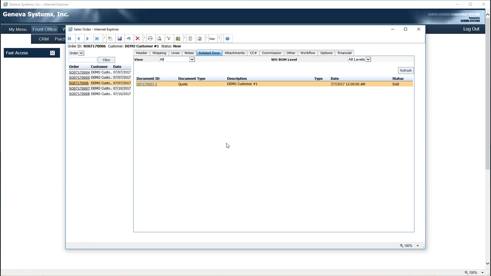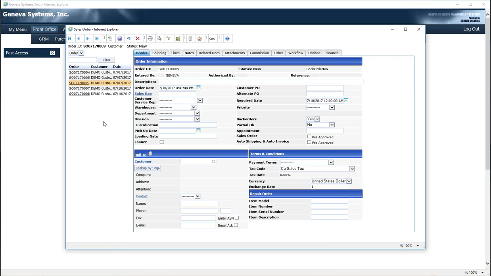If we want to create a new sales order, we simply click on the New button on the toolbar. Then we go down to the customer field and enter the first few characters of the customer's ID or customer's name. GBMS has a suggest lookup feature that will drill down to the customer you're looking for if you can't remember their full name or ID.